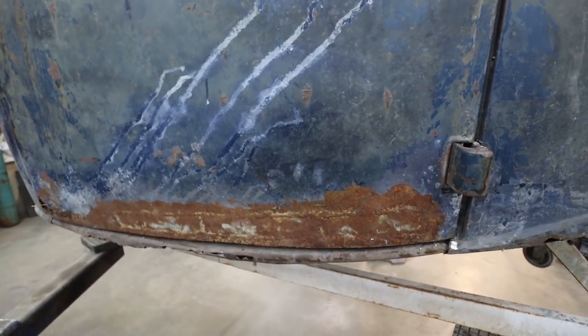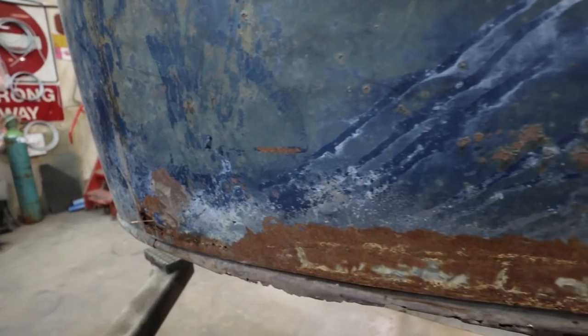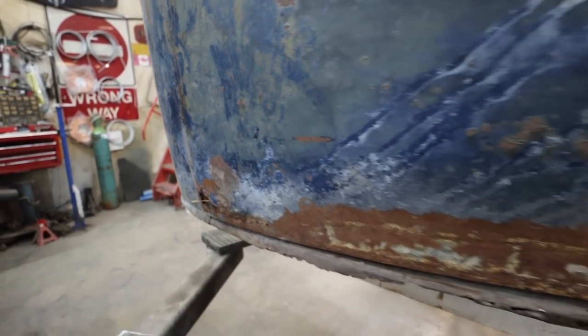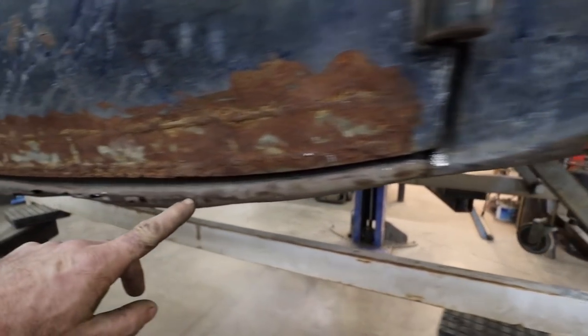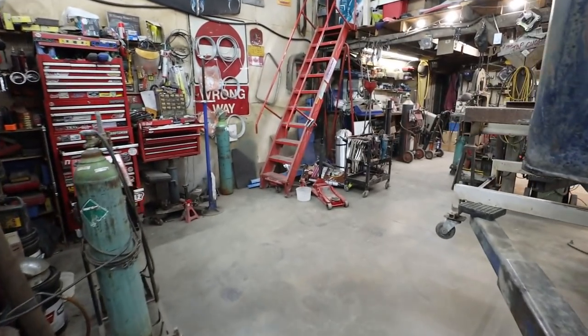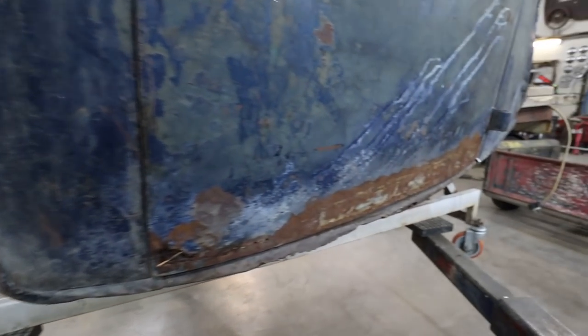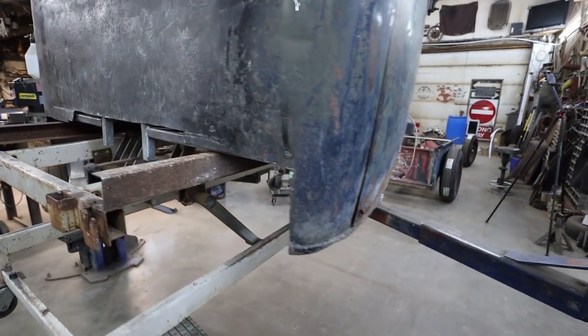Yeah. I mean, the inside's not great, but that's not too bad. I mean, it's done. We got one little patch there. So it's not too bad. We got there, there. I got to remake these sills, like these parts, and then inside I have to reattach it. I can't open the door right now, but I have to reattach the inside.